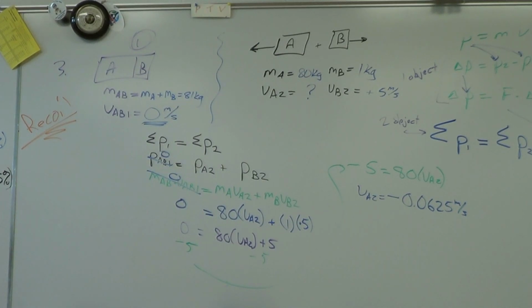Now let's say that you just pretend for a second that this was you in a pool. Would you continue to move at a constant velocity of 0.0625 meters per second, or would you eventually come to a stop in a pool of water? Come to a stop. Good. Whoever that was. Why? Because there's water and it has friction in it. So it's going to slow you down.